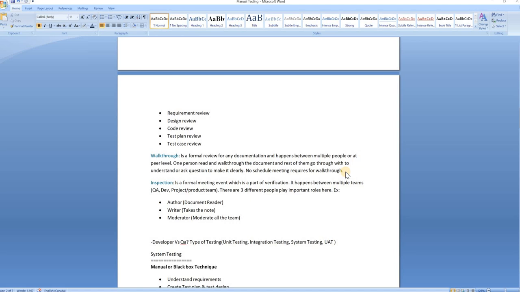For example, when the product manager or the product owner writes a document to build something, the QA or developer says, okay, can we have a formal walkthrough so that you can walk us through it and we can understand the document in detail with regard to acceptance criteria? That can happen all of a sudden, and then the product owner says, okay, let's do it, do you have time now? So it is very informal, there's no schedule required. It could happen between two people, it could happen with multiple people too, and it always happens within the team.